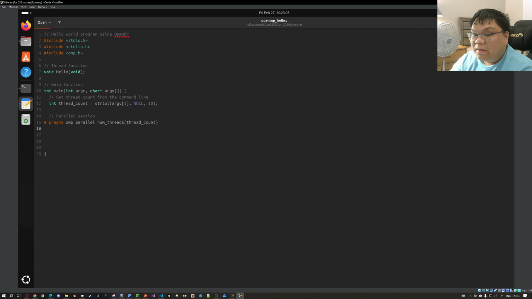Now, our parallel section only consists of one line of code. If your parallel section consists of multiple lines of code, it must all be enclosed in curly brackets. I'm just going to enclose them in curly brackets just for consistency's sake. So I'll just write hello, and that's our function call. Okay, and then return 0, and that's it.